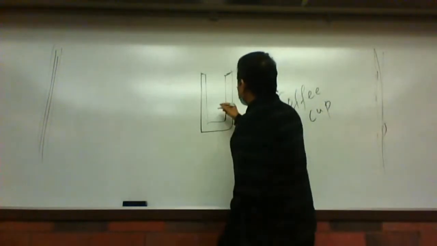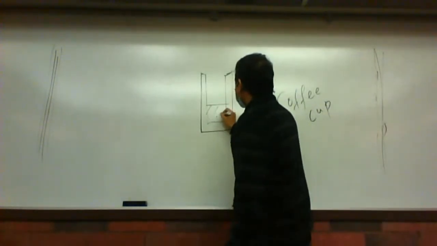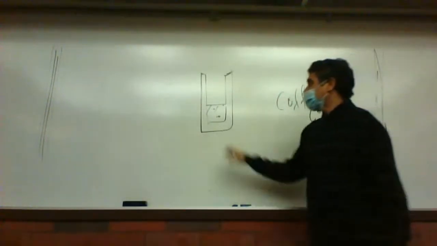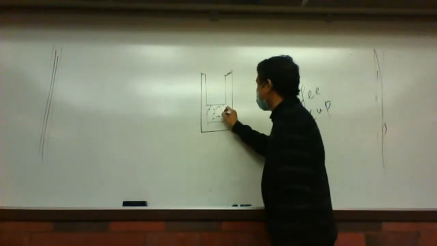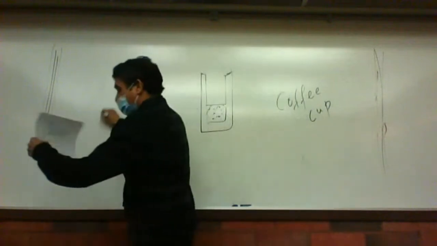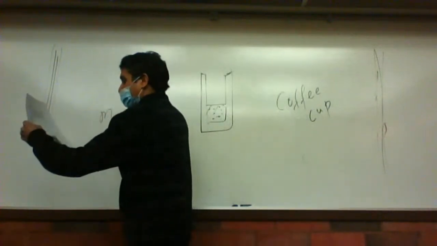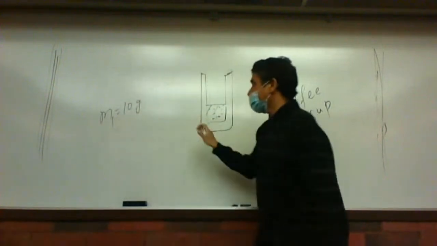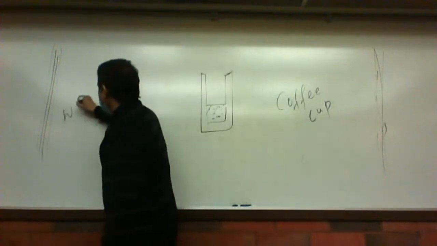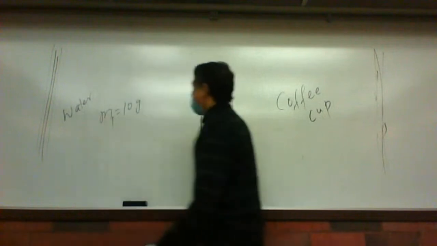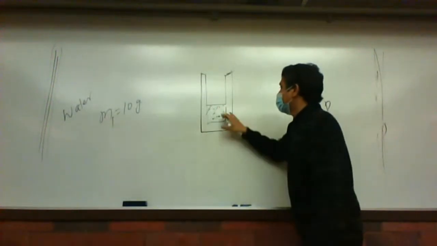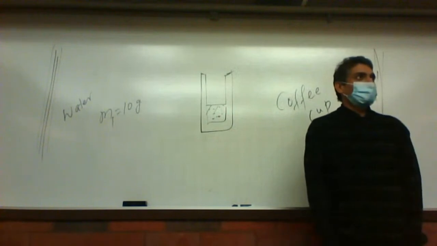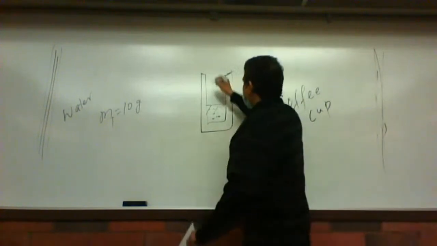Now what you do is put some water here, or whatever you want to study. Put that water here. Let's measure the mass of this water. The mass of this water is, let's say, I'm just assuming one number here, 10 gram. The mass of water is 10 grams. So I put 2 coffee cups here, and I put 10 gram water in the coffee cup inside, right? Make sense? Now what I do is I put the coffee.